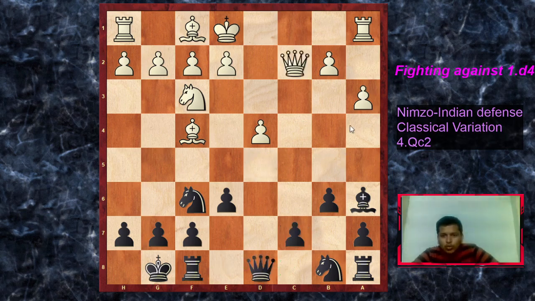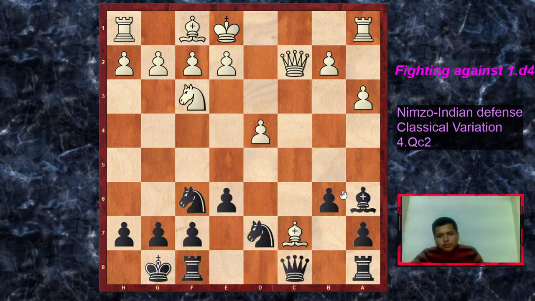So queen c2 was played in the game. Let's just go back once again: b6, bishop f4, bishop a6, queen c2 was played. And after this, Vladimir Kramnik just decided to develop normally with the move knight bd7. He just wants to play c5 next move, as we have seen, which will take away the pressure from this. After bishop takes c7, you can just play the move queen to c8. Then there is this knight coming to d5 that is going to enhance the pressure on this pin, and black is totally fine here. So this is the point of the pawn sacrifice.